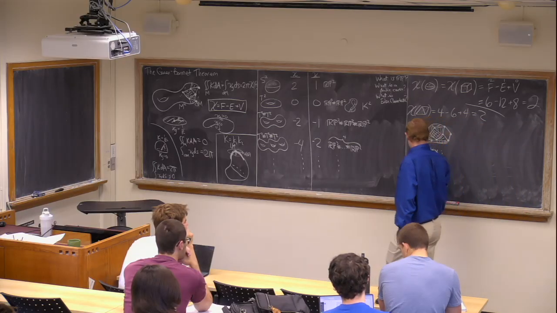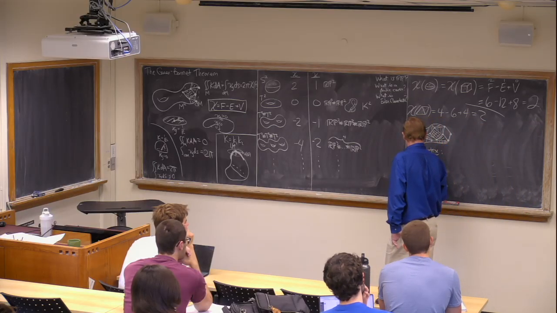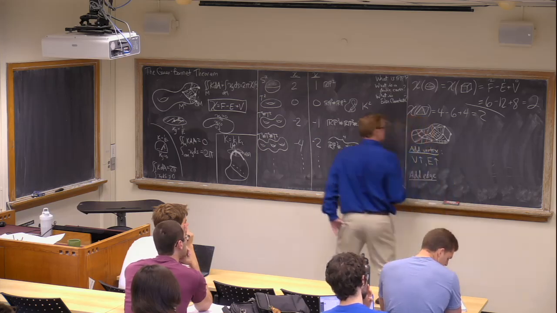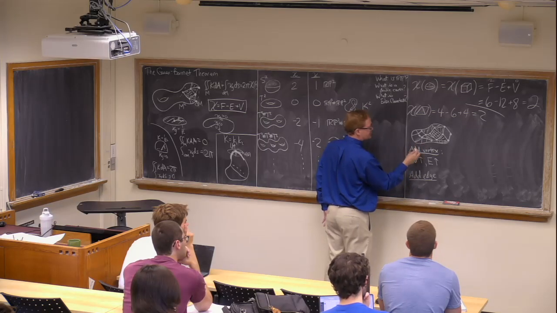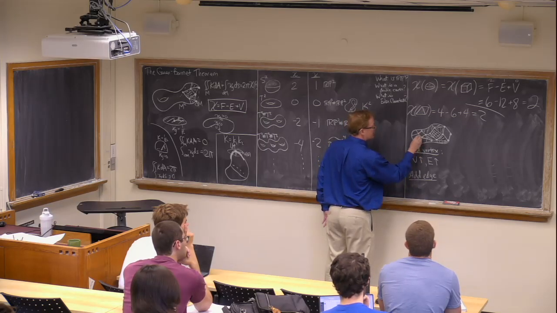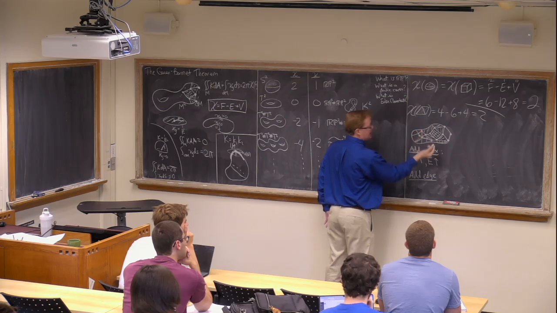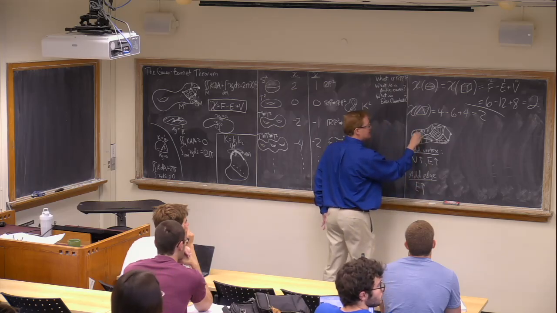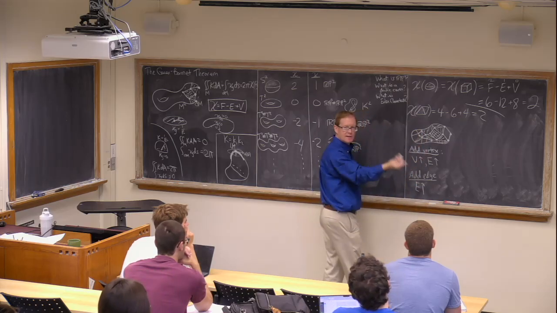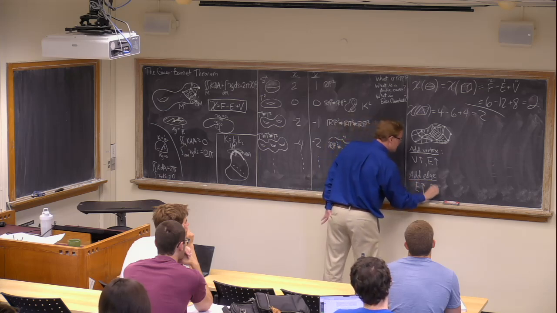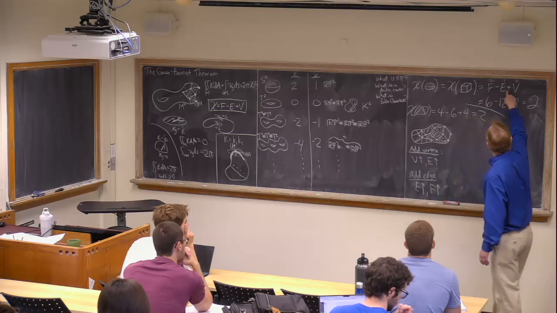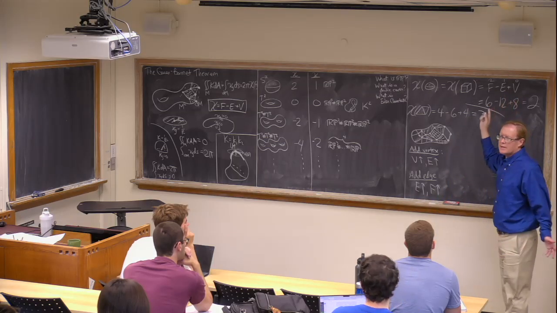The other thing is, what if I add an edge? So for example, it doesn't have to be this one, I'll go like that. Add an edge, right? Well, I add an edge, so the number of edges goes up. But also notice when I add that edge, I'm splitting this face into 2 faces. It was 1 face, now it's 2 faces. So the number of faces went up by 1 also. And so F goes up by 1, E goes up by 1, so the difference doesn't change at all.